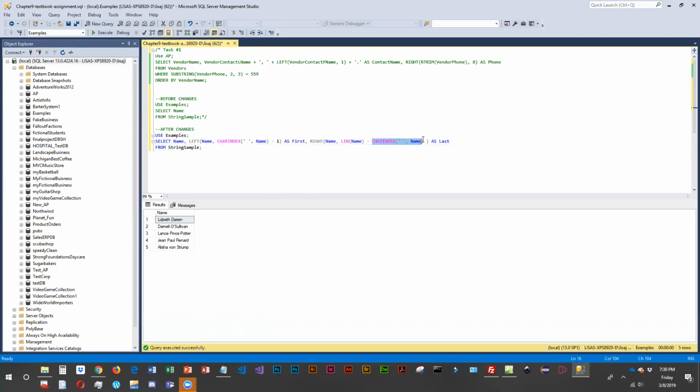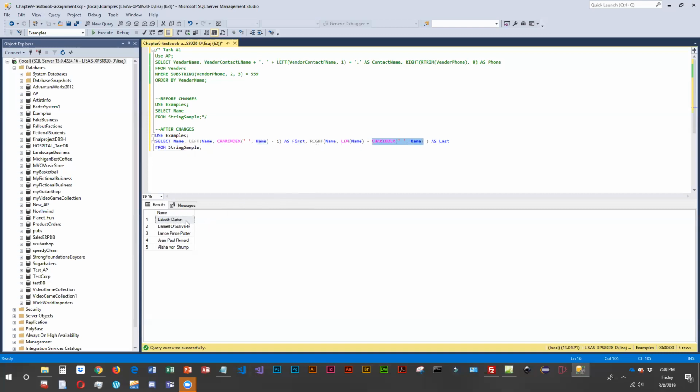Okay, so it's going to take a look at the beginning of name, looking for that first space. So if we know the full length and we know how long this first portion is, we can subtract out the first portion, and that's just going to give us the length of the last name.